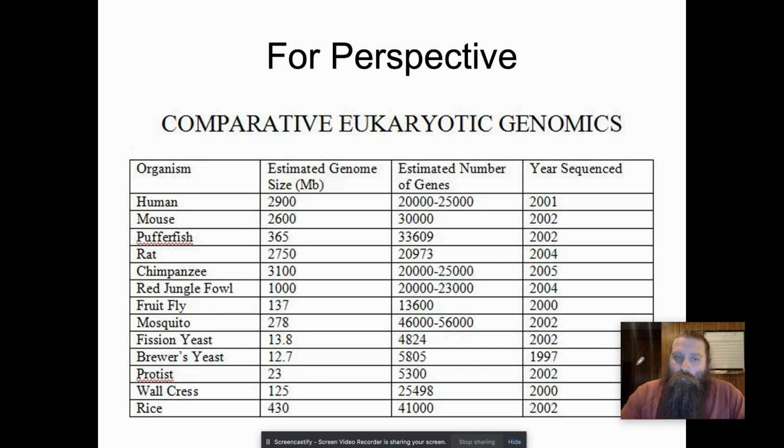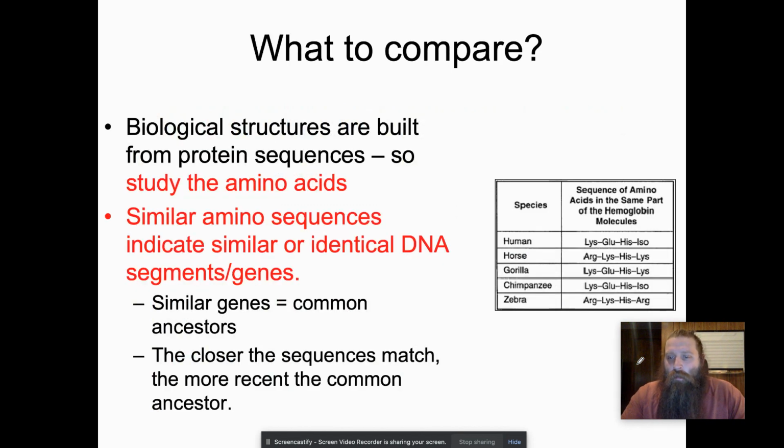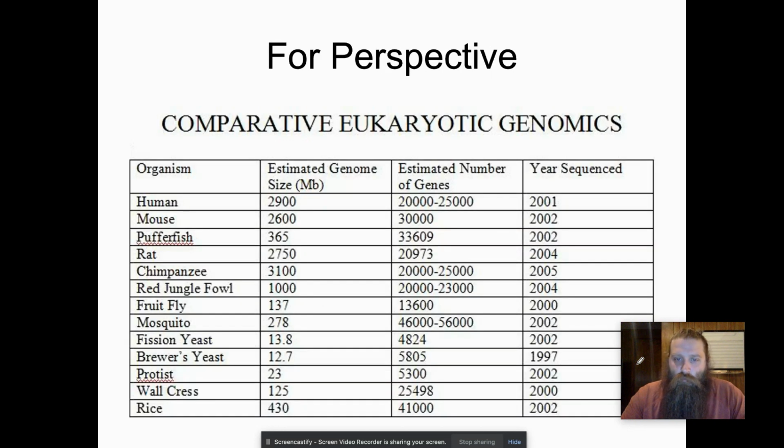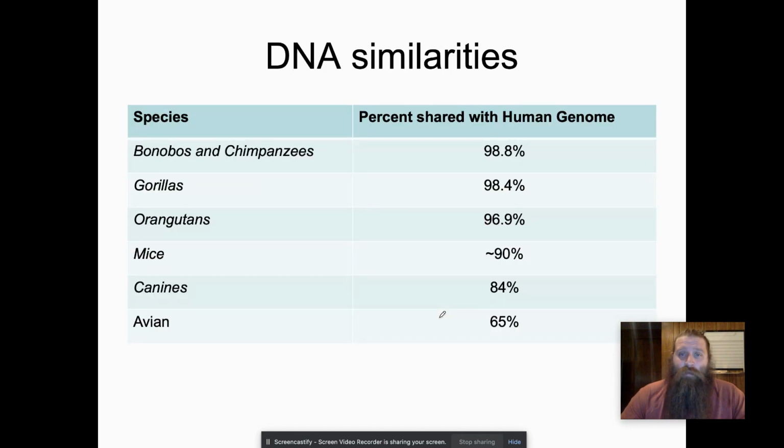For some perspective, here is comparative genomics. We take the size of the genome, the number of genes it has when we sequence it, and we compare what we're looking at. So it's not like, in this slide, I compared 4 amino acids in a sequence. We're talking about comparing between 20 and 25,000 genes, which have millions of amino acid sequences when you put them all together. And that's what we're comparing to other species. So it's not just 4 amino acids. We're comparing millions of amino acids. And when we do that, here's kind of what we find.